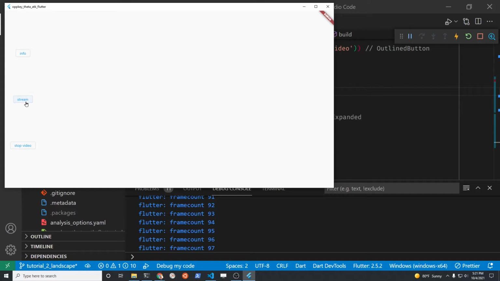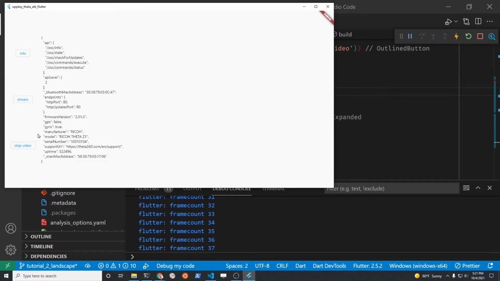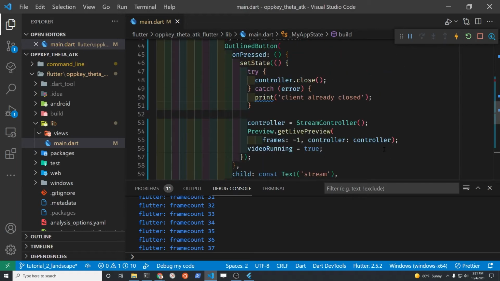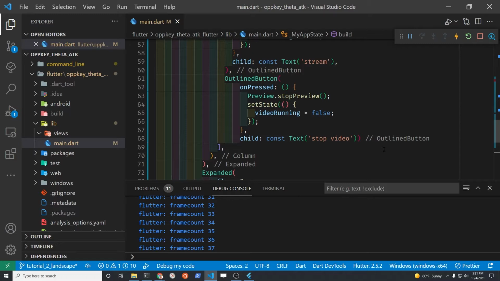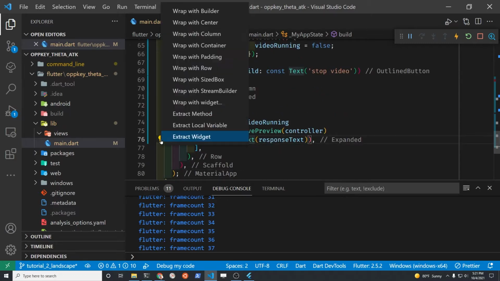We're going to adjust the spacing of the right side of the screen by adding some padding around either the text portion of the response or the video stream window. So first go to the expanded widget that contains either the text response or the live preview widget.